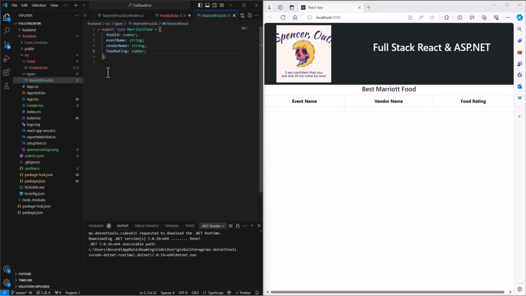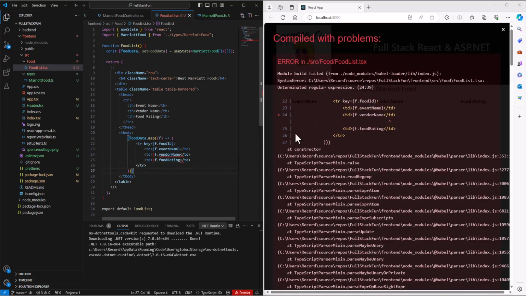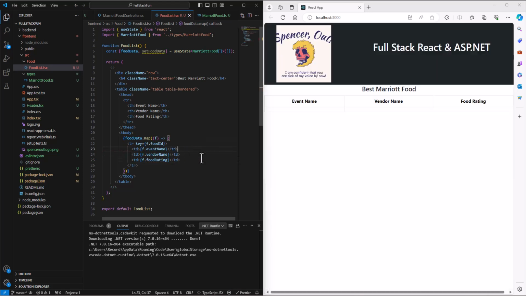Save that, Control S. Then I'm going to come back to the food list, and I should have here my F dot foodRating. All right, there we go. Save that. It doesn't like vendorName. Oh, I forgot my closing brace there, and a closing brace here as well. All right.